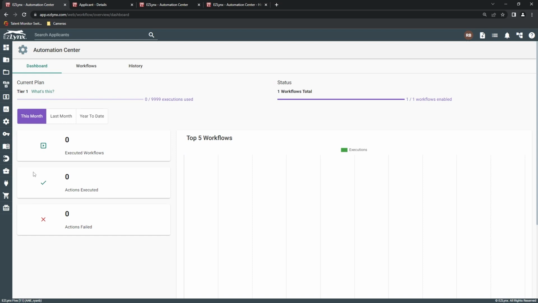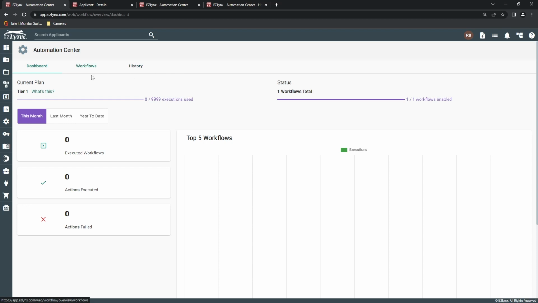There you go. Now, some things I want to highlight real quick before we dive in and actually create a workflow and then watch it execute is some of these main tabs. You've got the dashboard tab, you've got workflows, and then you've got history, right? This organization is new. This is one of our demo orgs that we're going to be using at AppliedNet 2022, October 2nd through the 5th, so please join us. This is one of the orgs that we have set up for the demo at the actual conference.